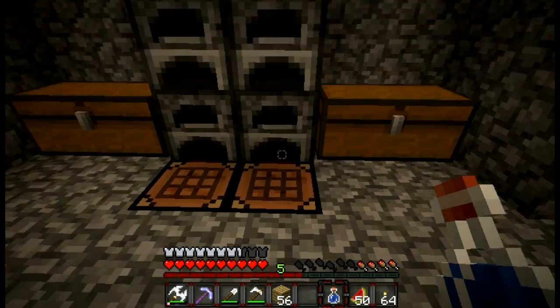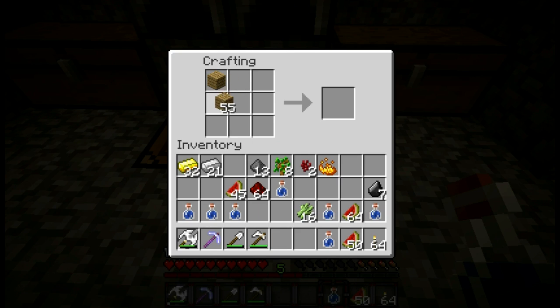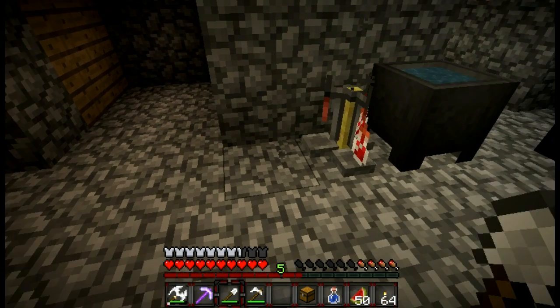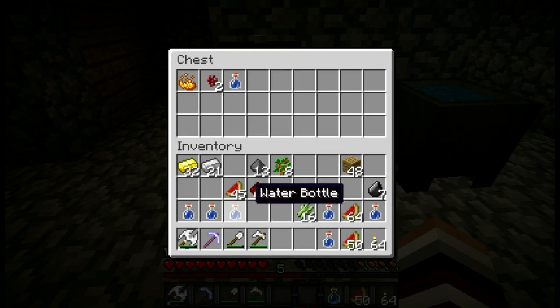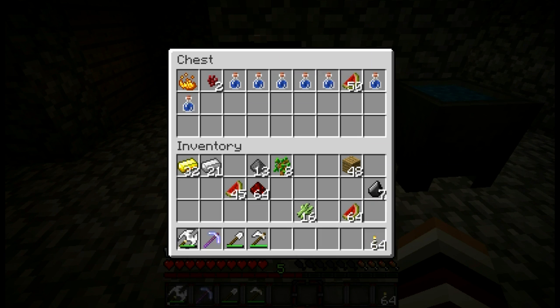All right, so you know what? Let's make a chest just for potion making. We'll just put that over here, and we'll put all the stuff that we're going to use for potion making in there. Oops. I guess that counts. We'll use some of this.